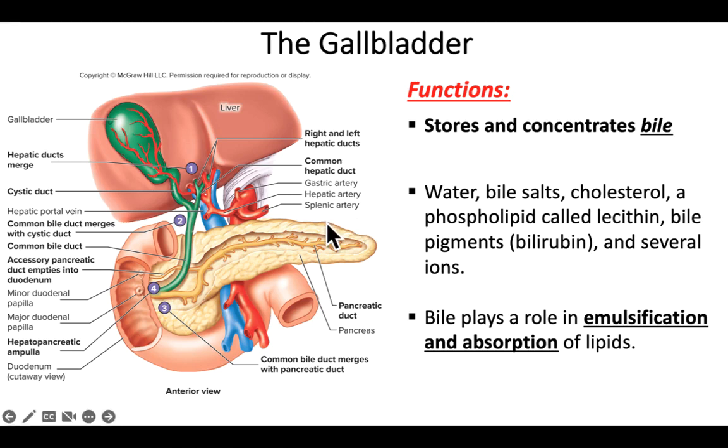So if you don't have a gallbladder, maybe you had some gallstones or some other problem where it's blocking the bile and they have to remove that gallbladder, you can still produce bile and you can still get bile into your small intestines. It's just not the highly concentrated bile. So you have to really work to lower your fat intake. All right, so that's the gallbladder.